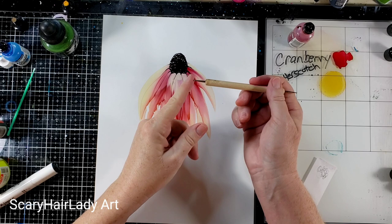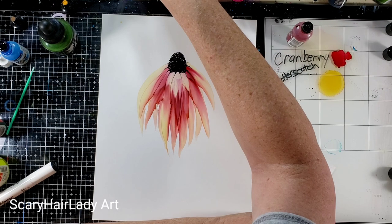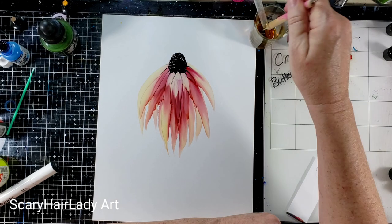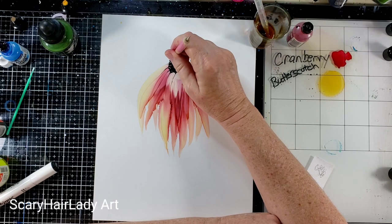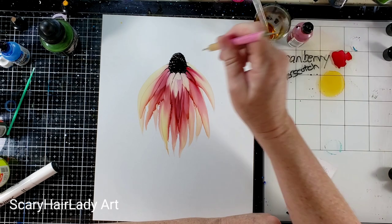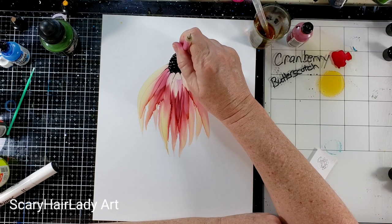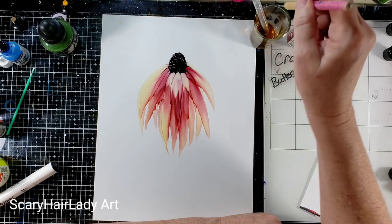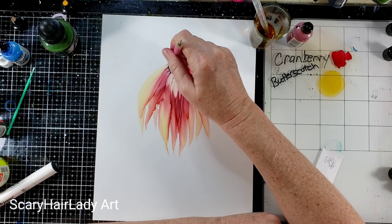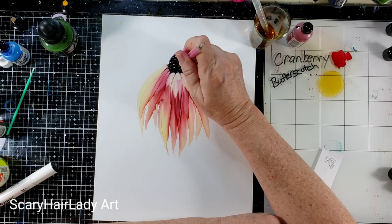Take a dotting tool, and I'm going to dip it a little bit in this mixture here that I've got, and see what it does. Seeing as this is an alcohol marker, it should do about the same. I'm not really seeing it move.